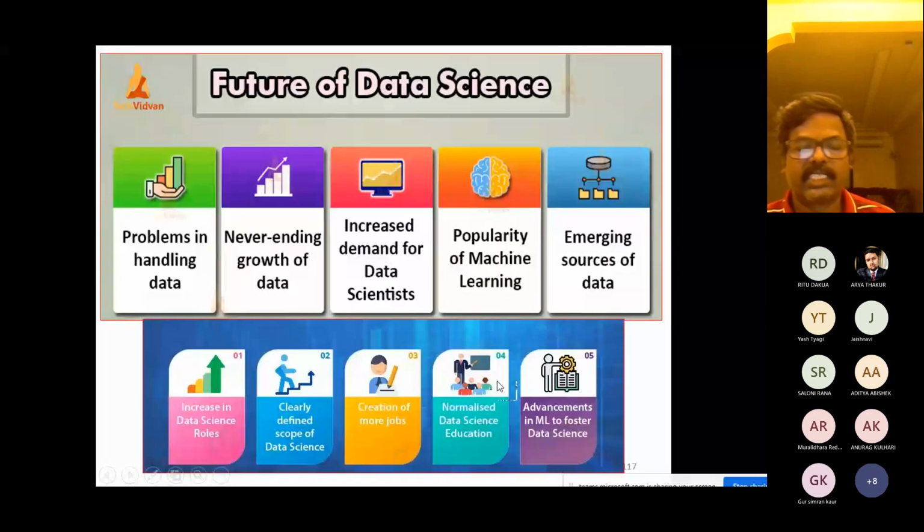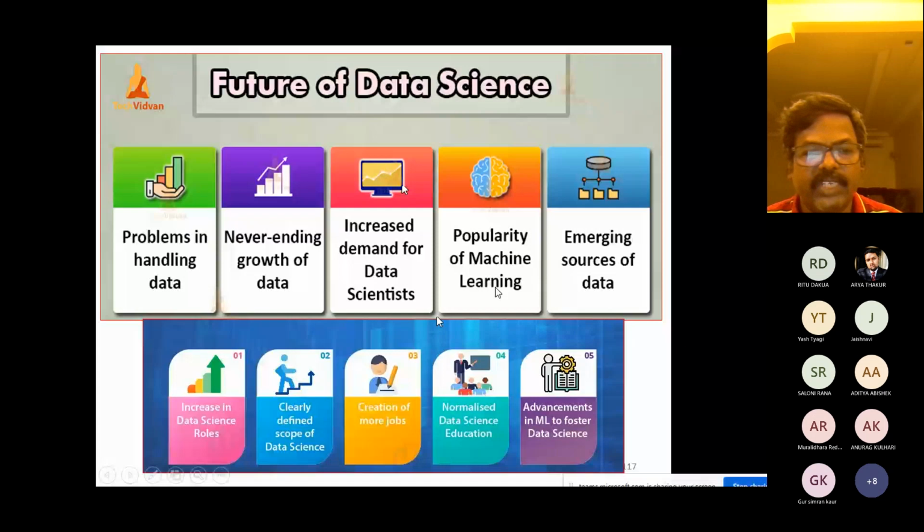Future of data science: problems in handling data, never ending growth of data, increased demand for data scientists, popularity of machine learning, emerging sources of data. So, increase in data science roles, clearly defined scope of data science, creation of more jobs, normalized data science education, advancements in machine learning to foster data science.